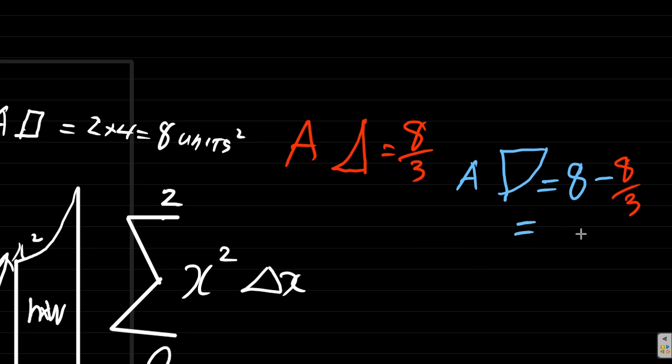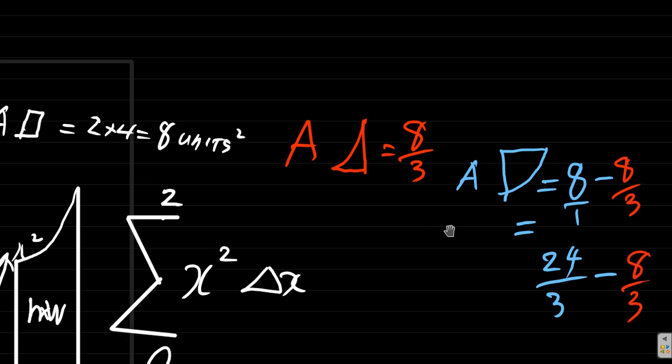So this is equal to, let us see now, how do we deal with this? This is 8 over 1, you know. So if we use common denominators, 8 is 24 divided by 3, so we multiply both the 8 and the 1 by 3, so that we minus 8 thirds.